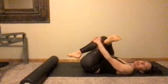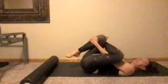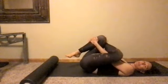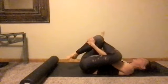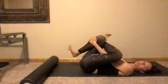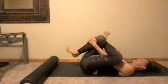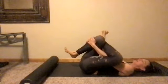Inhale. And as you're ready, we're going to take it to the other ankle to thigh. Now, reach your hands through the window. Hold on to that shin. And you can rock it if you'd like. After you feel like you've got a good awareness of that hip stretch, add your ankle rolls. You can also spread the toes. Spread the toes. Spread the toes. How wide can you get the toes from each other?